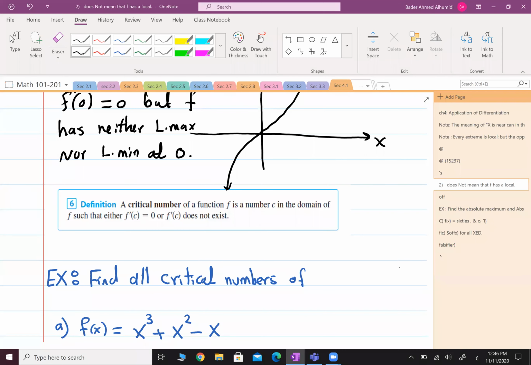شنو يعني critical number؟ هذا من التعاريف المهمة جدا اللي لازم في الاختبار النهائي راح يسألوكم عنه. ايش معنى critical number؟ نقرأ مع بعض. يقول a critical number of a function f is a number c. وين هذا النمبر؟ يقول inside the domain. Be careful. الخدع دائما تكون على النقطة هذه. c should be inside the domain. Not should be. Must be inside the domain of the function.